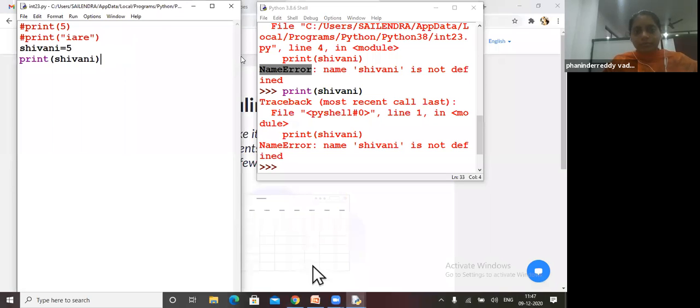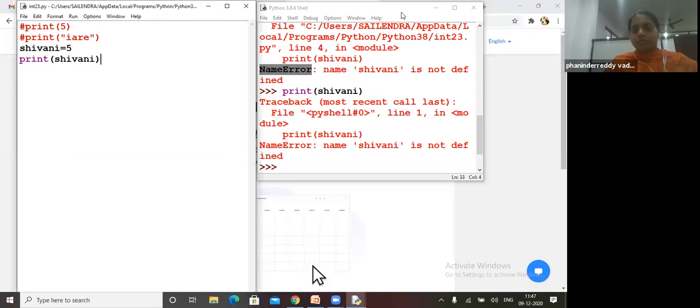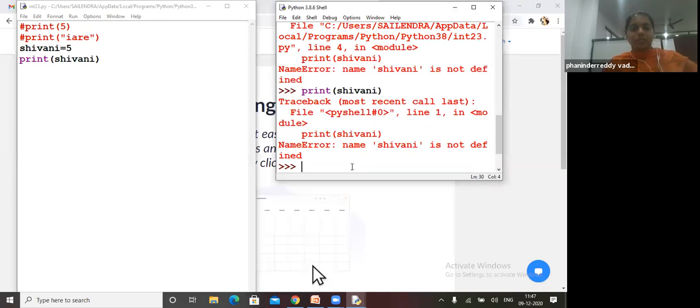Is it fine? We'll get our output here. Now, if I give here any string, Shivani is equal to any string. A string can be either small or capital letters. We have to write it in double quotes or single quotes. If I write only 5, 5 is an integer, but this one is converted to a string.